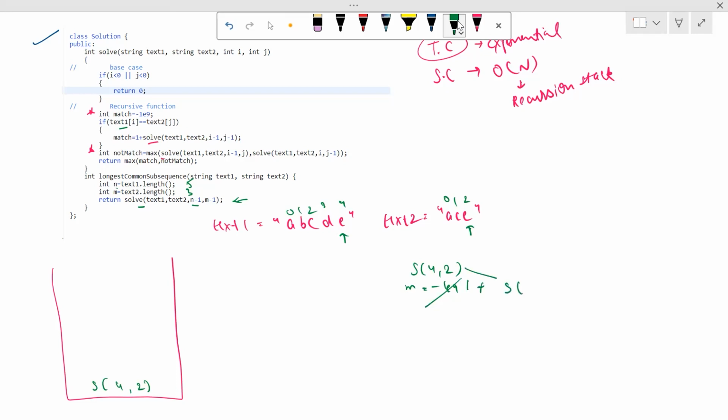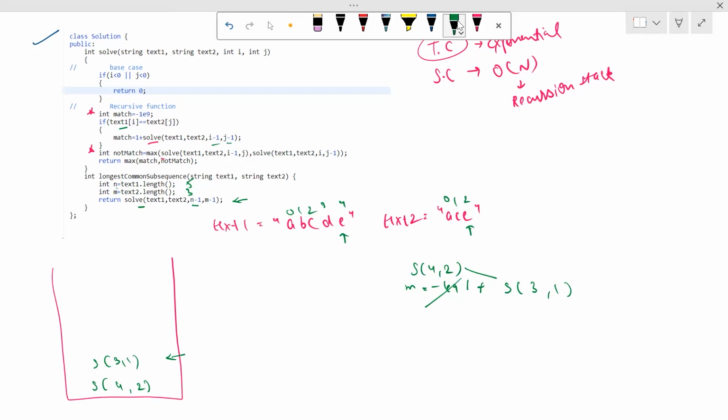So it is calling the solve function wherein I am decrementing both of them, right? When I decrement both of them, I had 4, 2, I'll have 3, 1. So now this gets added into my recursion stack space and my pointer is pointing towards it. So I again come back to the solve function. I'll check for 3, 1 whether either one of them is less than 0, and the answer turns out to be no, it is not less than 0, right?